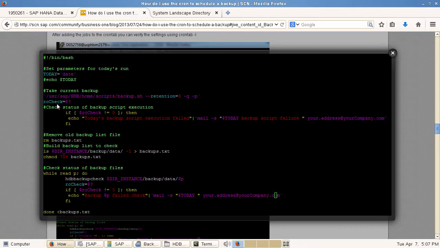This is a variable which gets $?, the return code of the last executed command. And there's an if clause: if this is not 0, then send a mail to an email address saying today's backup script execution failed. We will use this command for our script to realize it.